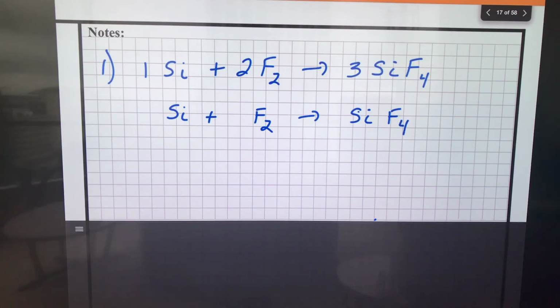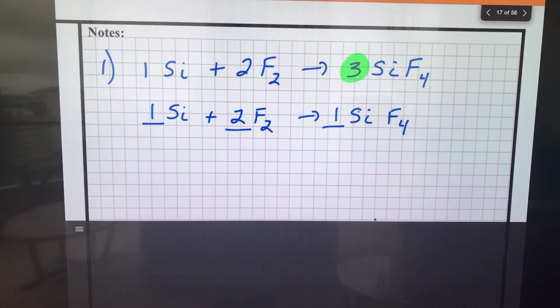All right. And my last step is to balance the equation. So I'm going to put some lines up front here. I have 1 silicon on each side, but I have 4 fluorides on the right side. So I'm going to need a 2 over here. That balances the fluorides, and a 1 and a 1. So turns out what was wrong with this one was that 3 right there. That was what was wrong. Hope you got that one.